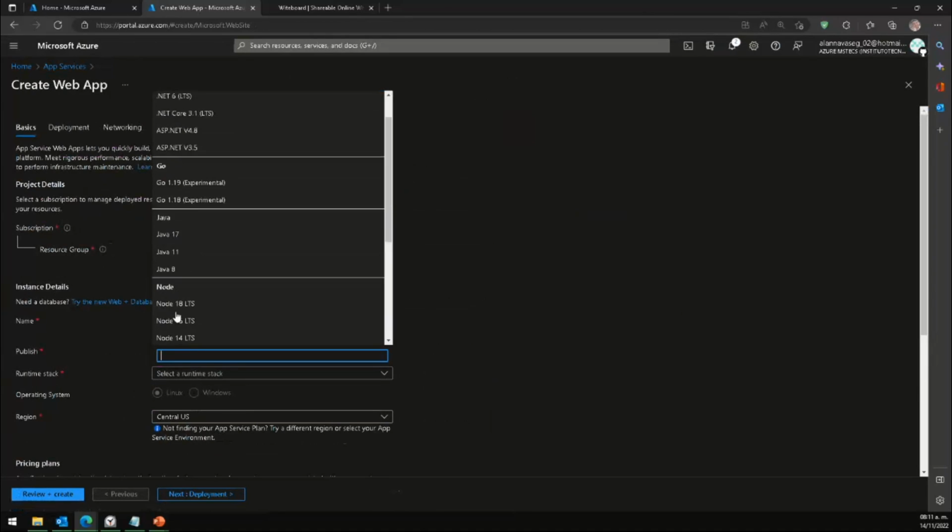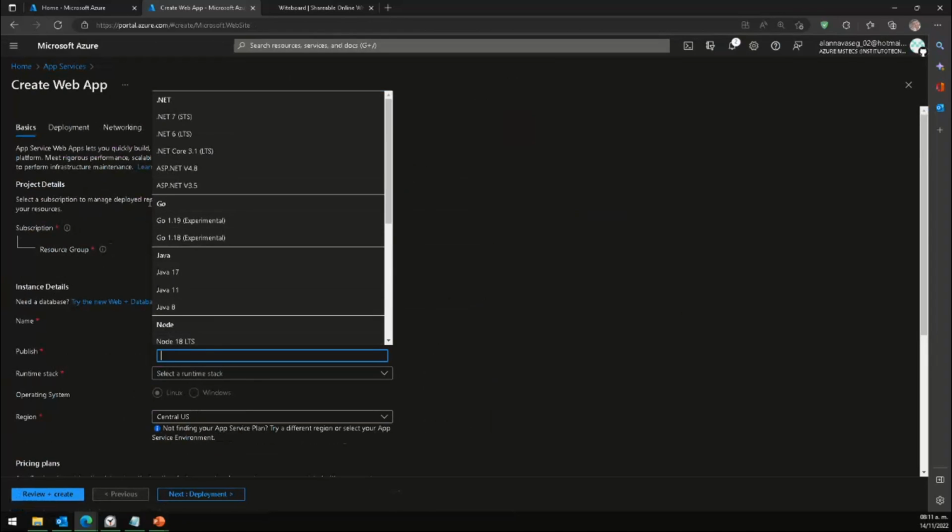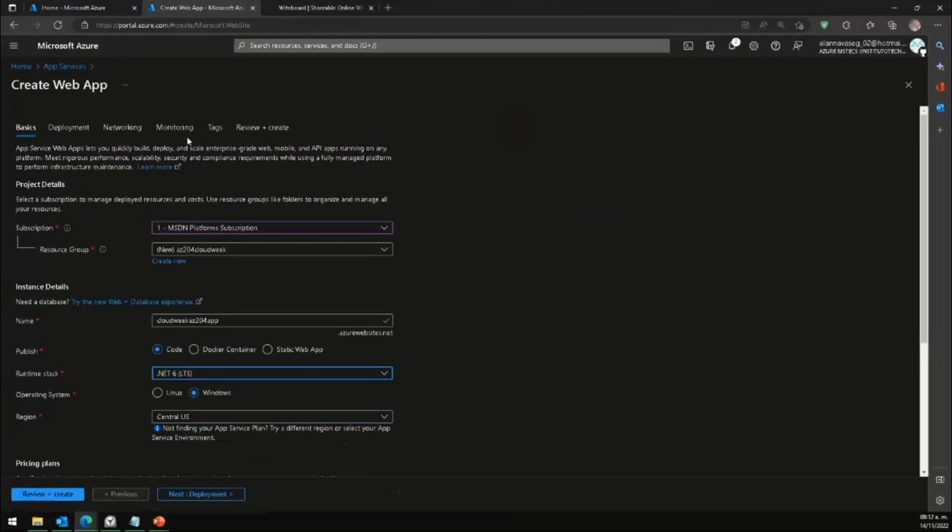Even Ruby, okay? As you can see, guys, Microsoft currently is implementing Go. Go, as you can see, says experimental. What is experimental? Well, guys, it is still in progress to make it perfect, okay? The rest of the languages are already established, but Go is still on the way. It works, yeah, of course, but maybe you will find that it requires more capabilities than the rest of the options. So for the moment, as this is a Microsoft course, we will use .NET 6, okay? But you can choose the language that you wish.